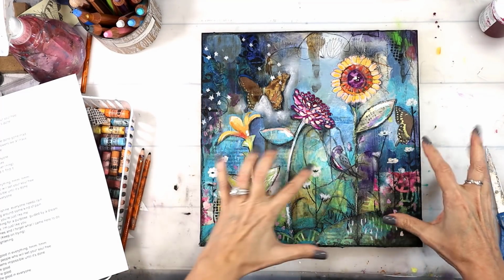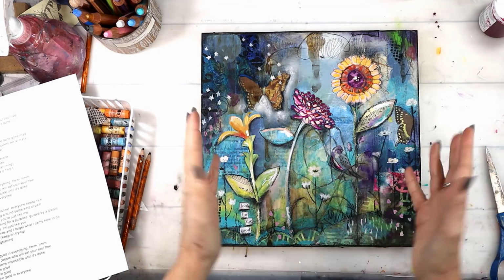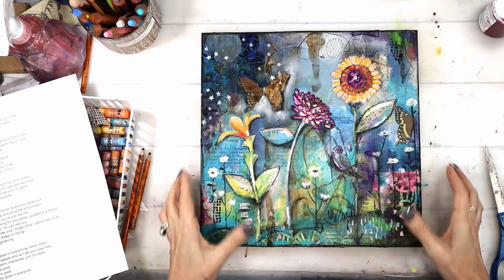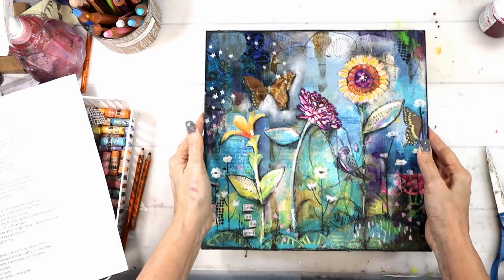The colors, all the things, all the papers, all the stencils. Makes me happy, which was the point, the whole point.